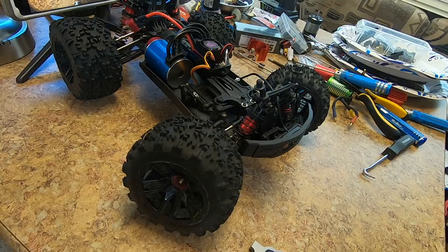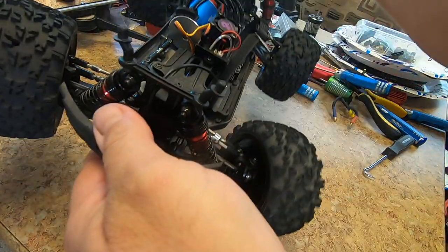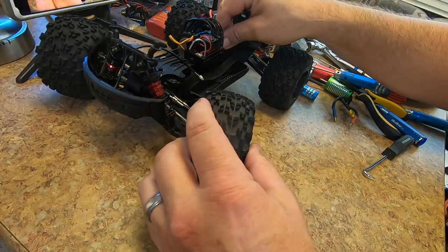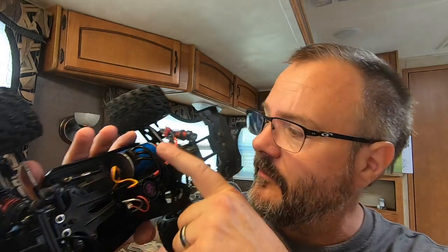This truck is now ready to rip! We're gonna give it a shot. This is RC Guy Garage - I think this was part eight or part nine. The next time you see the car it's going to be out front with a GPS unit on it. Hopefully this Habao 2700KV motor is going to be the ticket that this thing needed to run better - it definitely needed more torque.